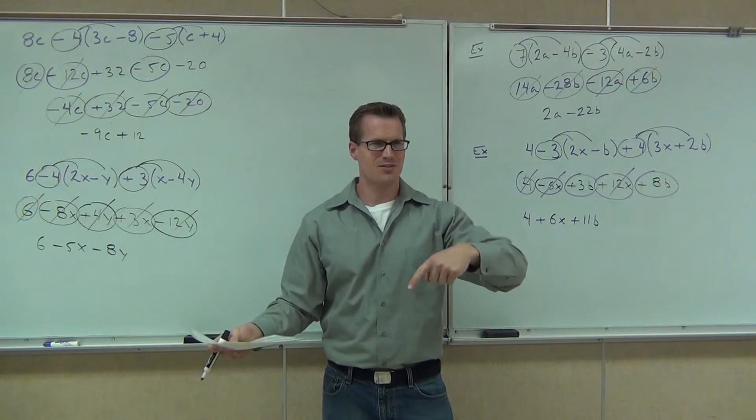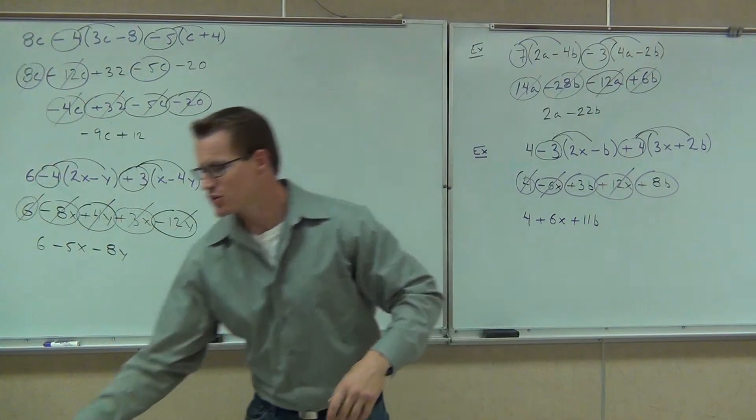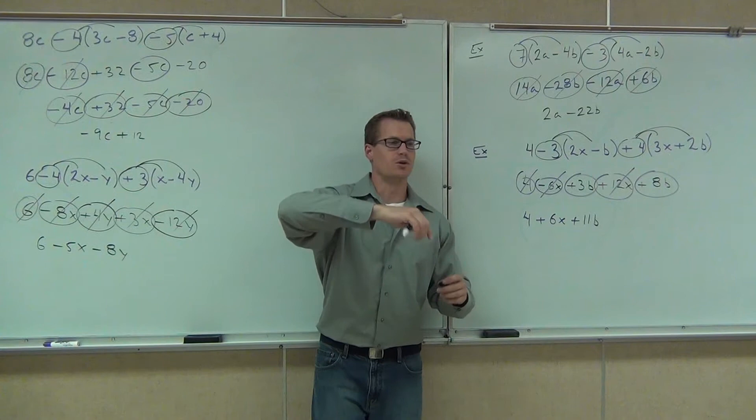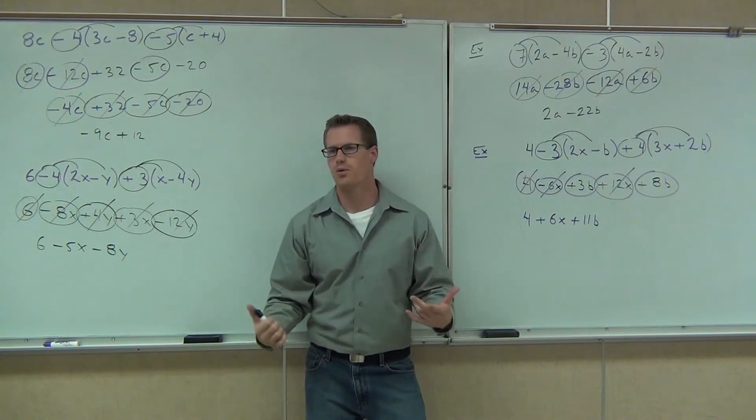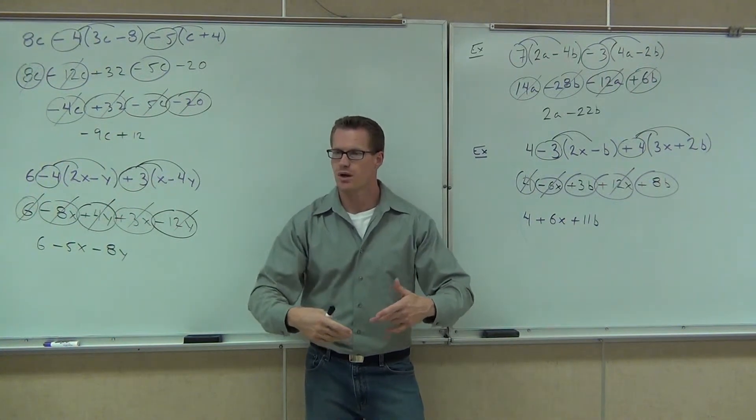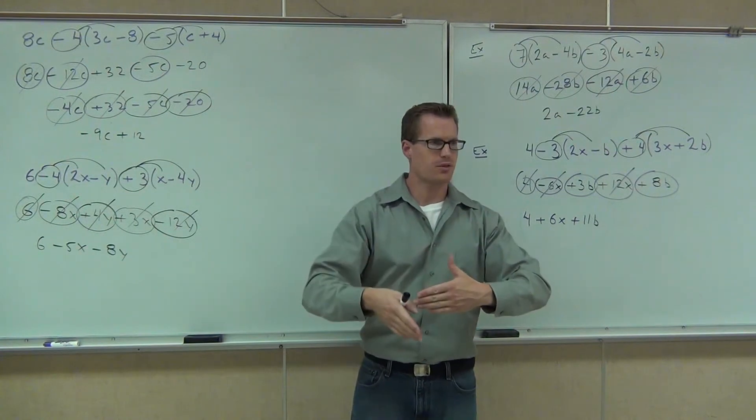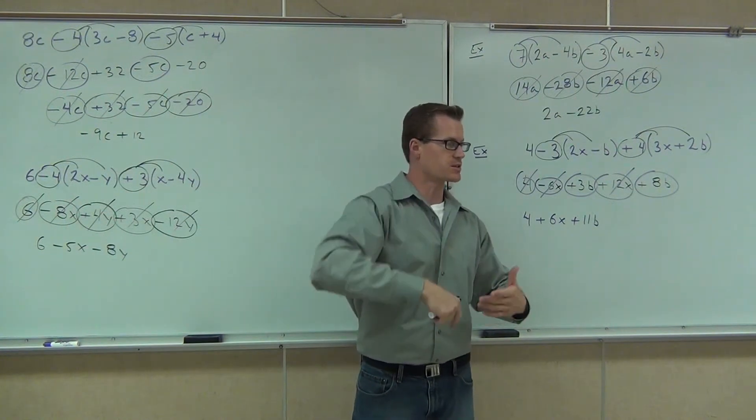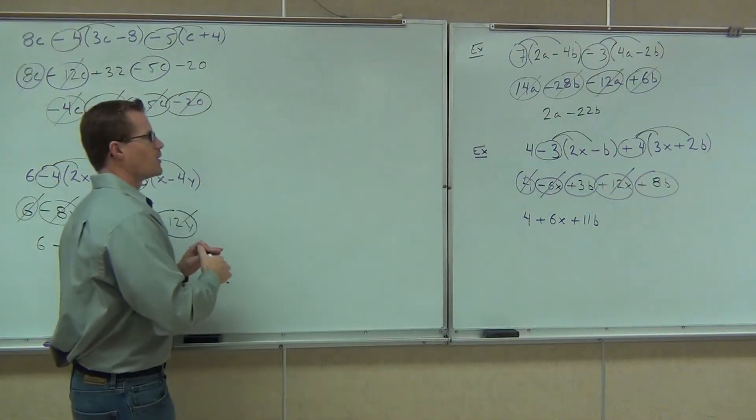So, you go down to Home Depot or Lowe's. You get your baseboards. That's a perimeter. If you were trying to re-carpet your floor, that's a surface area. So, the area would be the length times the width. The perimeter would be you add up all the distance. Let's see if we can do a perimeter on this figure.